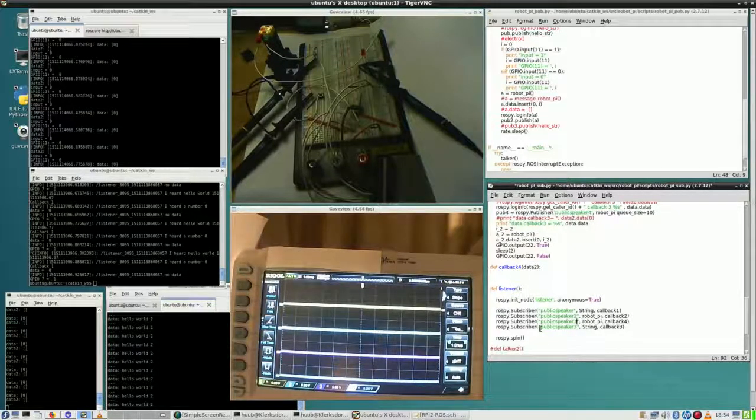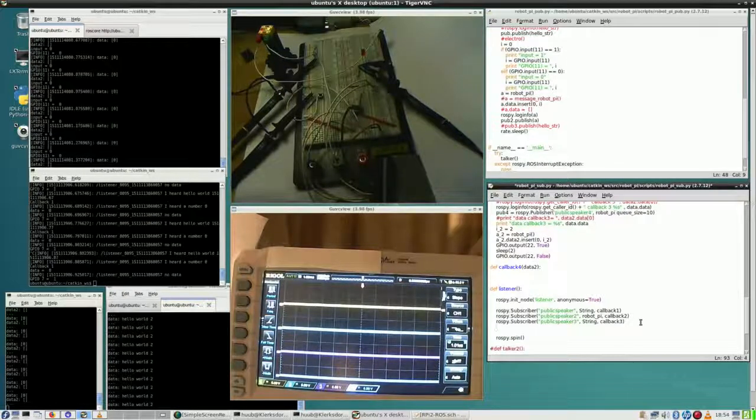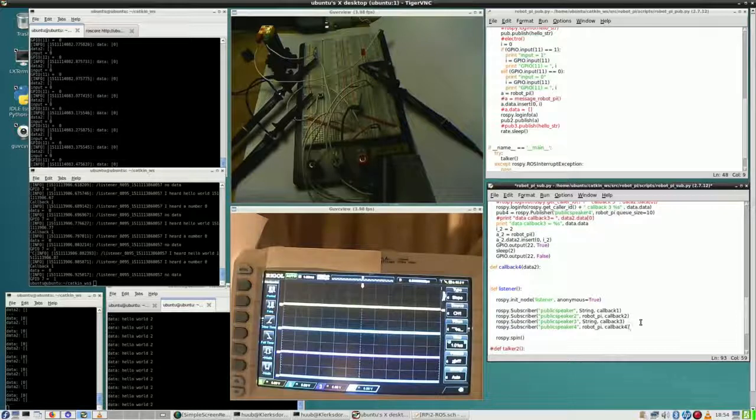Now public speaker 4, and then it would be much better if I change this and put it under callback 3. Much more logical.